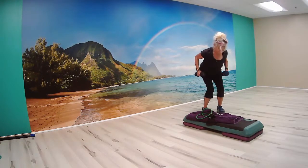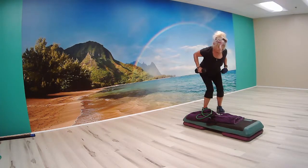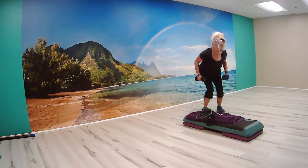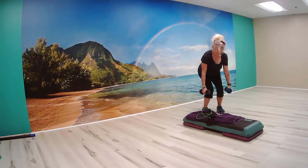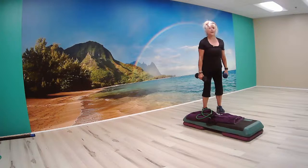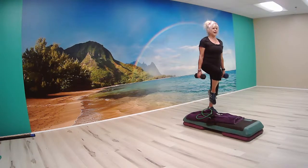Push. Push. Good, now singles, 4. And we pulse, 3, 2. Good, now 2 singles. And then 1 pulse. 3, 2, 1, down, legs up. Very good. Now stand up tall. Belly button super tight. Lift that left foot. Hold your balance. Extend and bend.